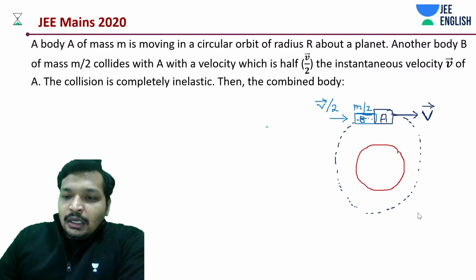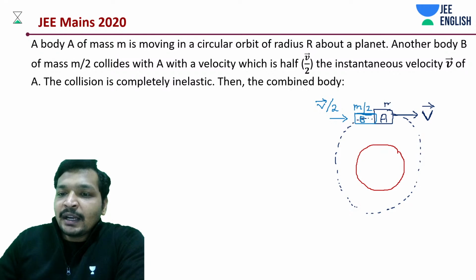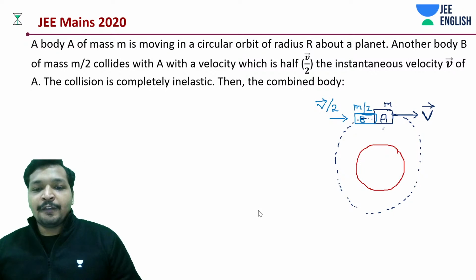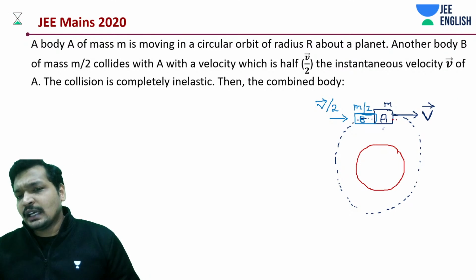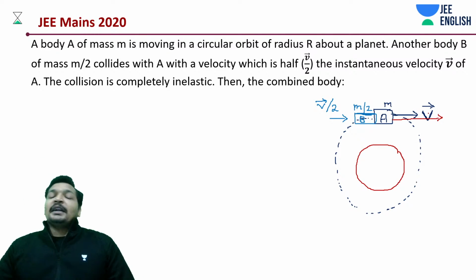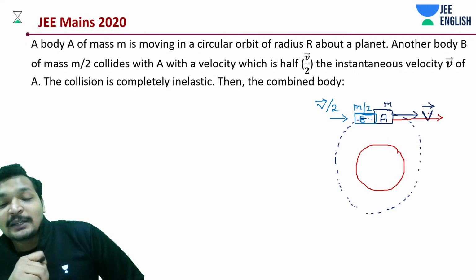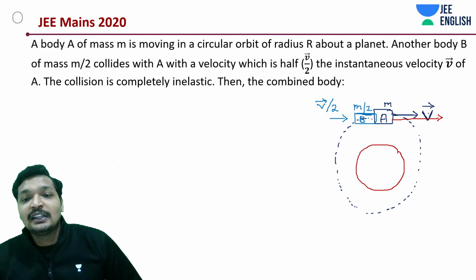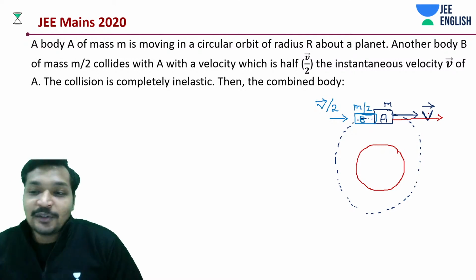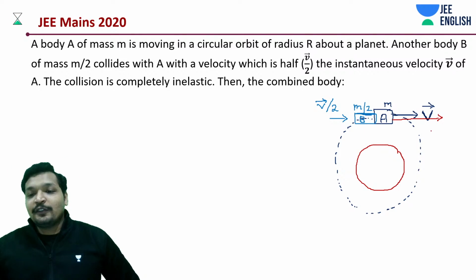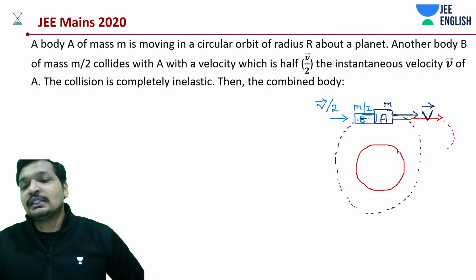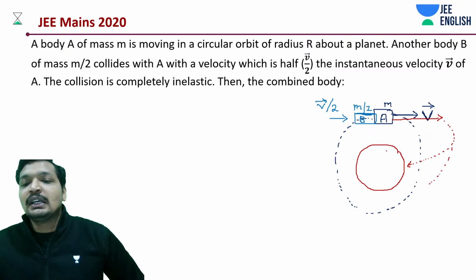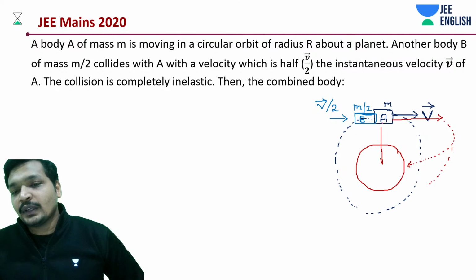Okay, now what would happen? Initially the combined system should be translating in the tangential direction. Definitely it should be translating in the tangential direction. But how far it may go all depends upon how much potential energy is available. I mean, how much kinetic energy is available, and that kinetic energy must finally compensate your potential energy. Else, once it reaches this path, it will either come back, or, if this is r, it is said that it's radius r.